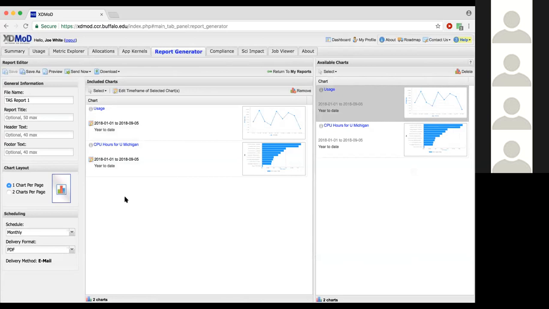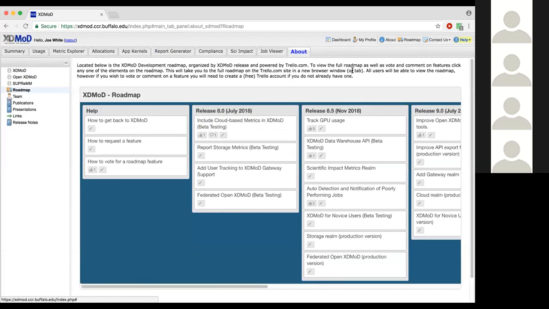So that brings up a useful thing which I hadn't mentioned yet. On the top right-hand side, we have our roadmap. If you click on the roadmap information, it brings up the About tab and shows the roadmap. And this is actually an interactive tool. We use the Trello software. If you have a feature that you're interested in seeing, by all means tell us about it. Because if we know that folks want these things, we can add it to our list. And then periodically we go by and decide exactly what we're going to prioritize. So the roadmap tab shows what our current priorities are.